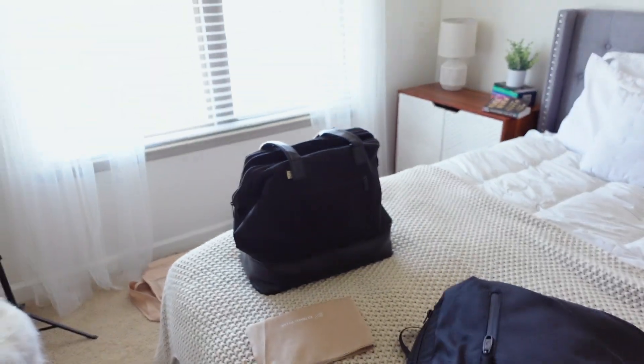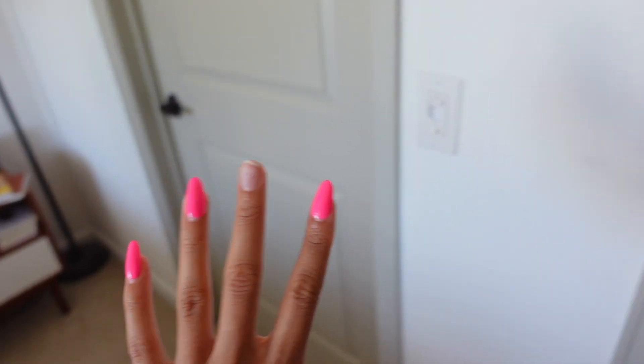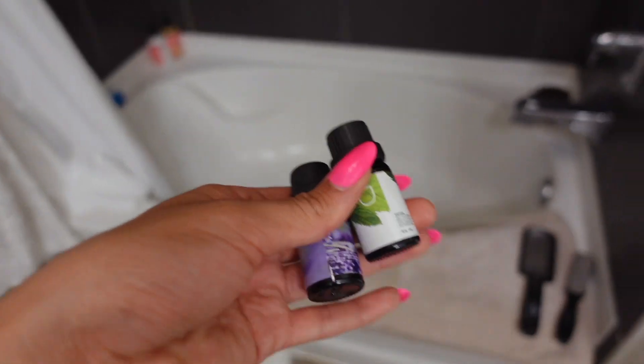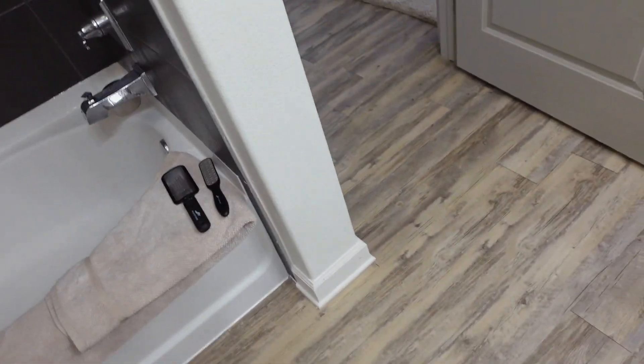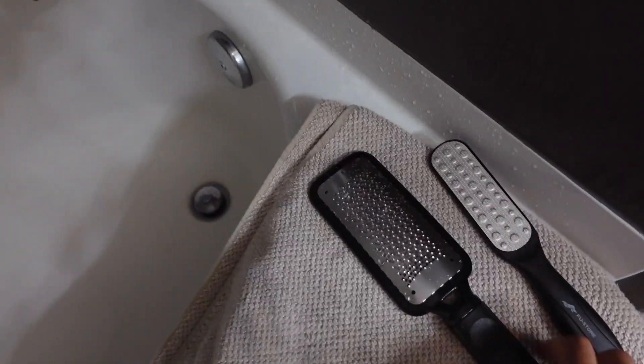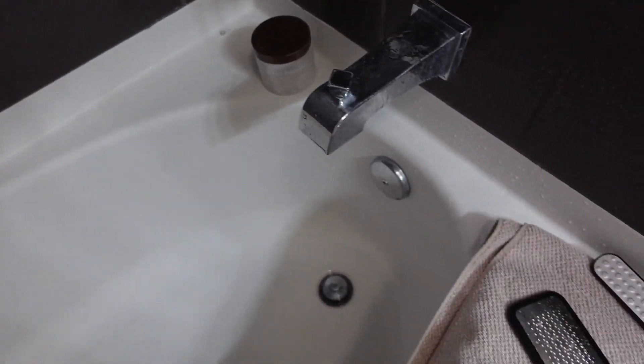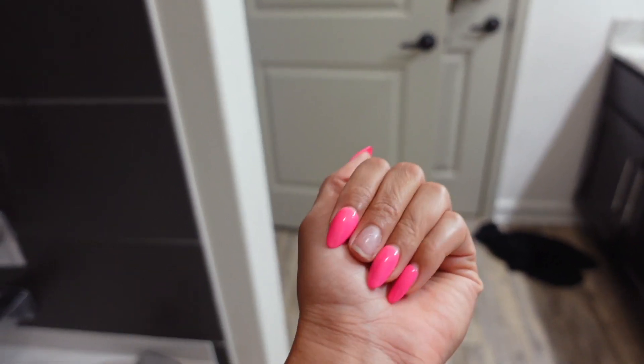I leave in two days and I have to get some stuff done. Packing has honestly been kind of stressful. I'm almost done - here are the two bags I'm bringing. Today I'm gonna do my nails, so I'm gonna do a home pedicure. I'm about to fill up the bathtub, drop in some essential oils, use my tools to scrape off calluses, and also do a scrub for my legs. Once I finish that I'll show you guys how I'm going to do my nails.